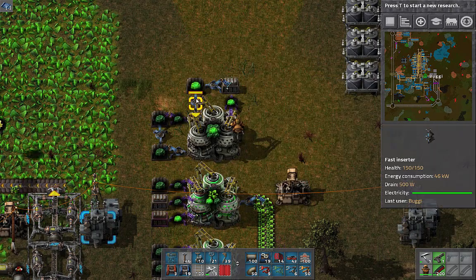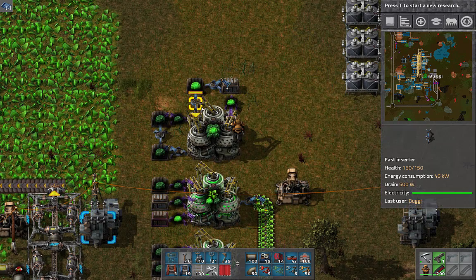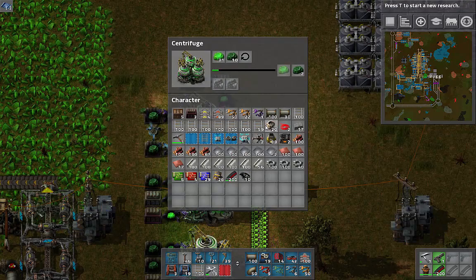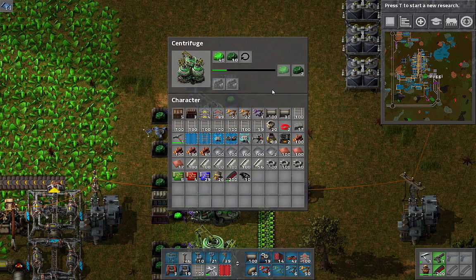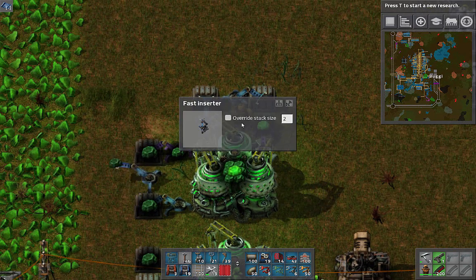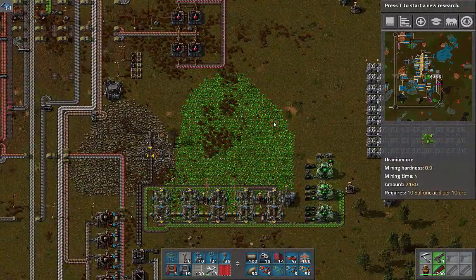Why did this stop? That was weird. Why did that stop? Okay, we got 40 in there. So now it'll be able to run, no problem. That was weird. Why did that not work? That was strange. I'm gonna have to keep an eye on that. I do not want that process to stop at all, ever. That would not be good.